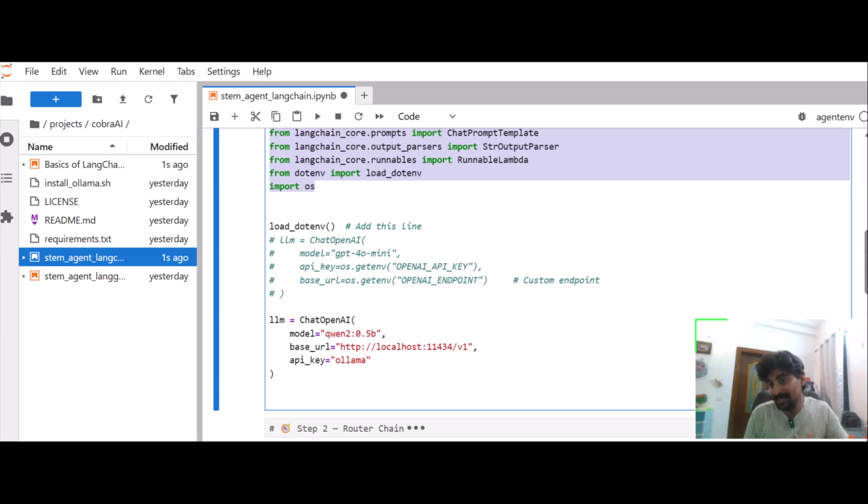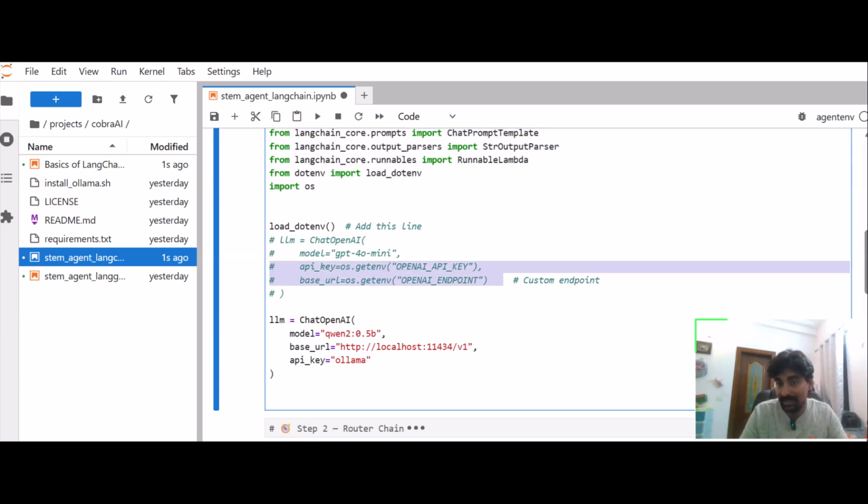If you want to onboard any enterprise API, you can just use environment variables. You have to set the OpenAI key and OpenAI endpoint, whatever key and endpoint, if you want to use the OpenAI library or any OpenAI LLM-powered APIs. So that's fine.